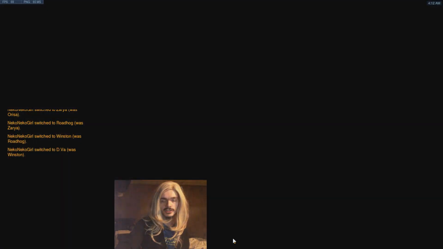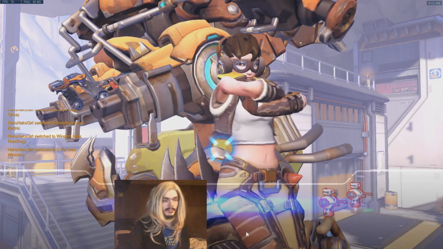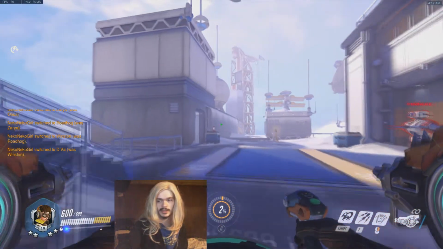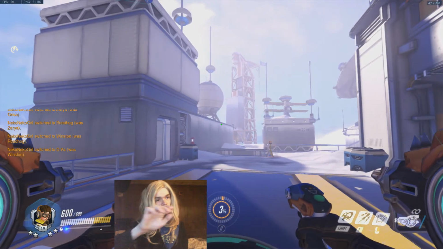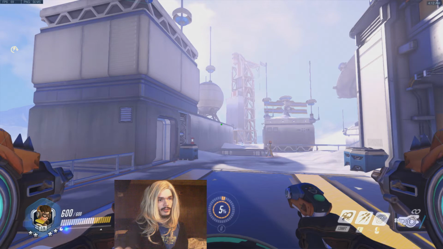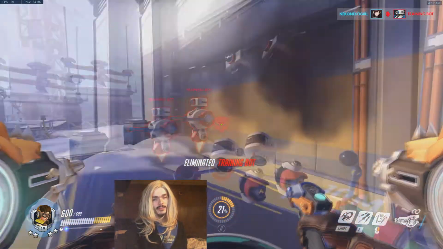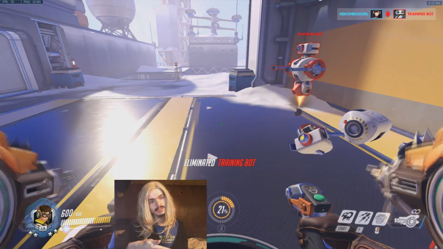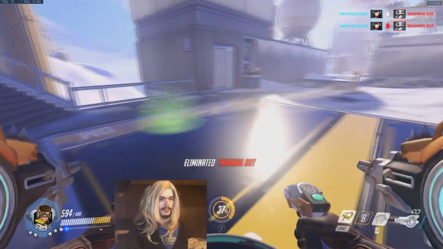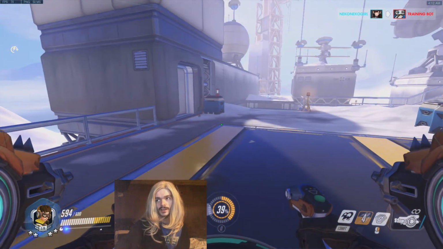D.Va is largely the same way, but she does not have the same bodyguarding component that Winston does, because she's less consistent than Winston is. Winston's going to hit the Genji, he's going to hit the Tracer, and there's nothing they can do to stop that other than not be in range of Winston. D.Va has a baseline aim requirement, and she doesn't really do that much damage unless you're great at tracking. The micro-missiles do help that a little bit, but overall, D.Va isn't super threatening by herself.